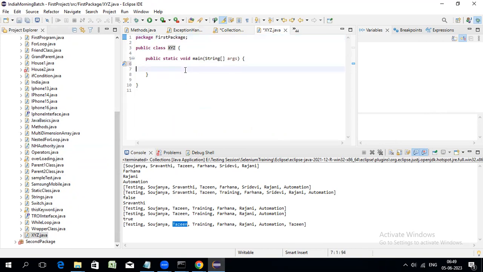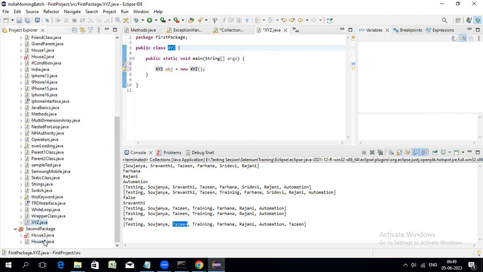Now when they are in the same package, if I create an object of this class, there is no error. Is there an error? No. Now XYZ is a class. So I am going to a different package.